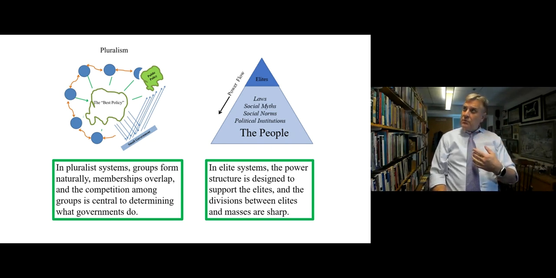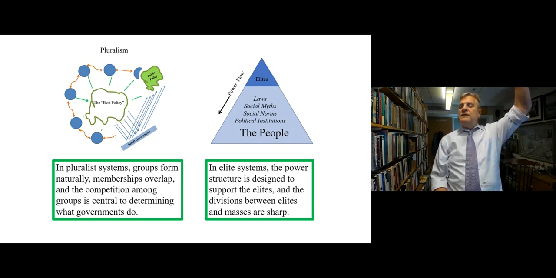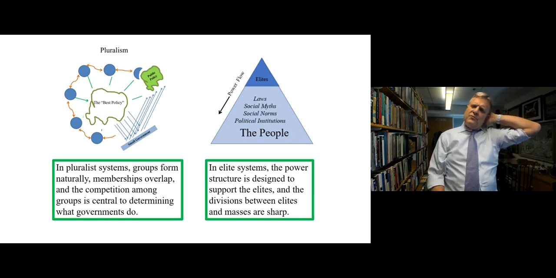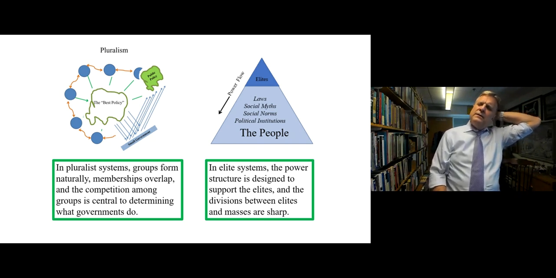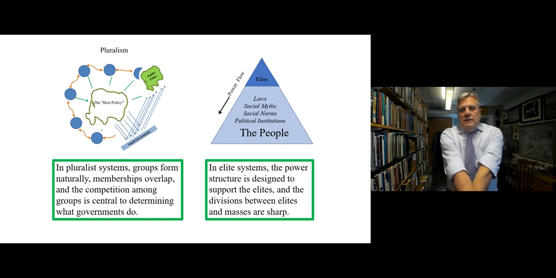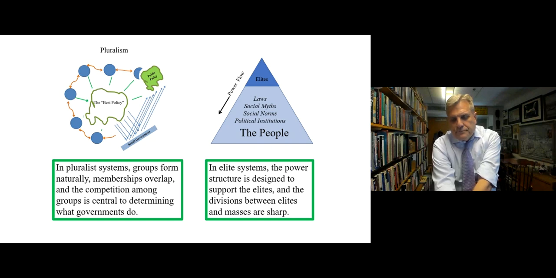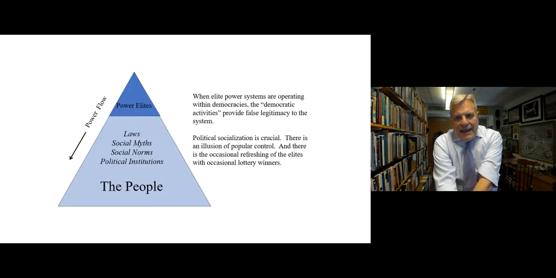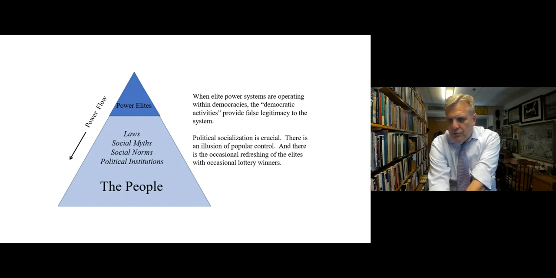And in a system like ours, where we have a foundation myth that is based on rugged individualism, we want every now and then to have somebody from the lower classes elevate to the elites, because people would really rather live with the dream of becoming wealthy than the reality of being poor. So, pluralism and elite theory. And yeah, right now, sure, you've heard a lot in the last few years about the 1% or the half of a 1%.